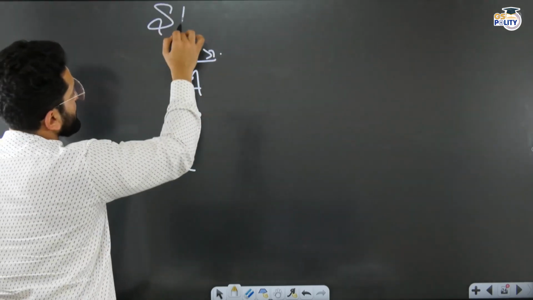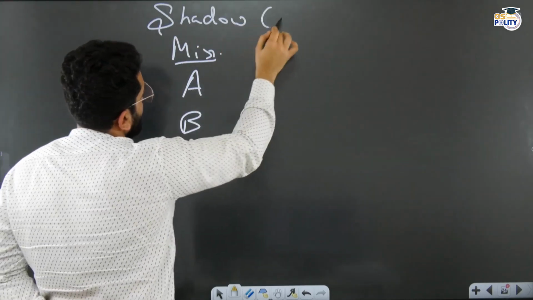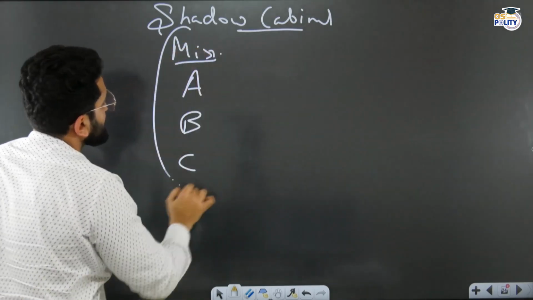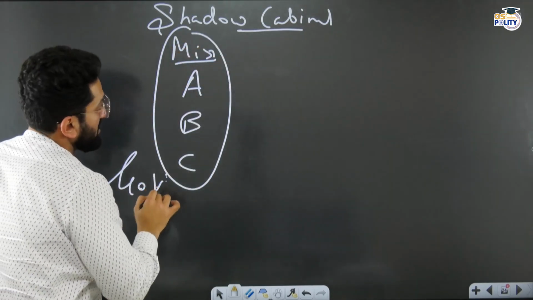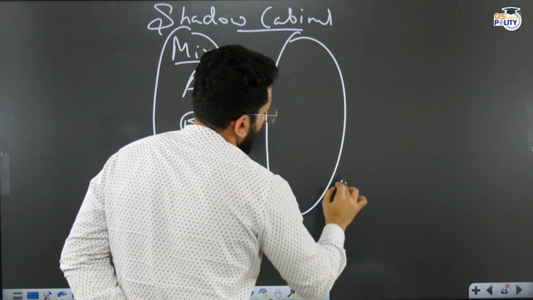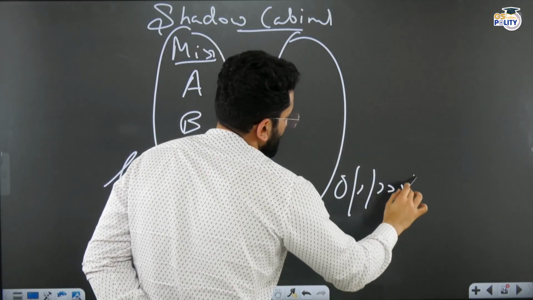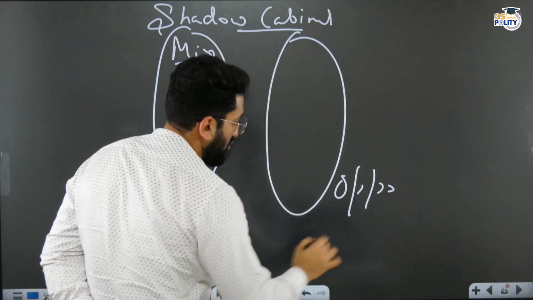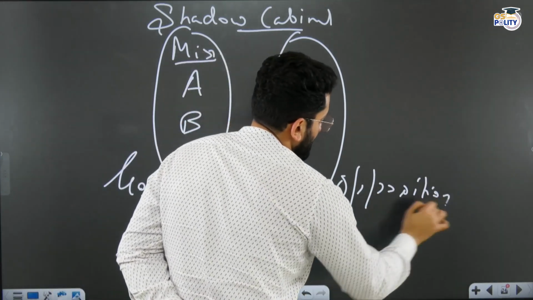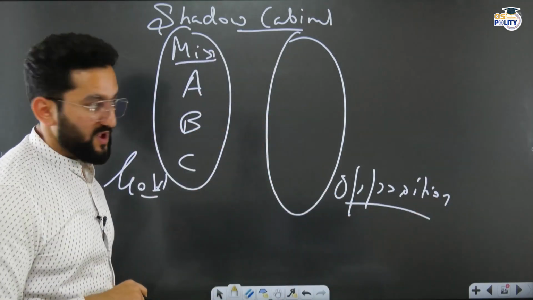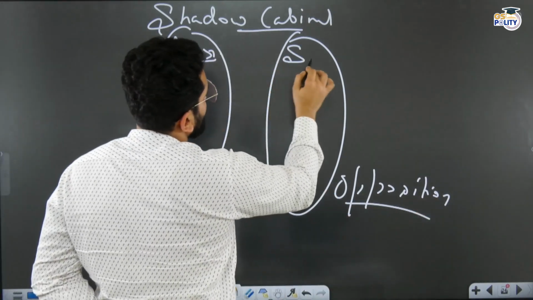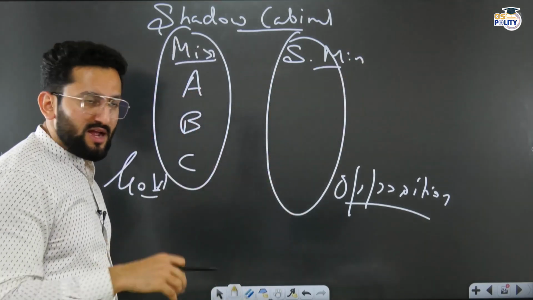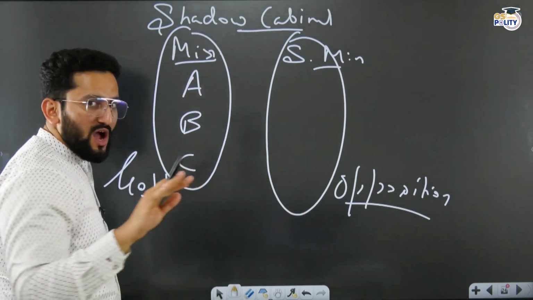I'm talking about the shadow cabinet. Now, this is the current government. Now, there can be a case of opposition. The opposition wants to put pressure on the government, and the opposition also wants their own people to prepare for when their turn comes. So what are they going to do? They are going to make shadow ministers. It means they are not actual ministers.